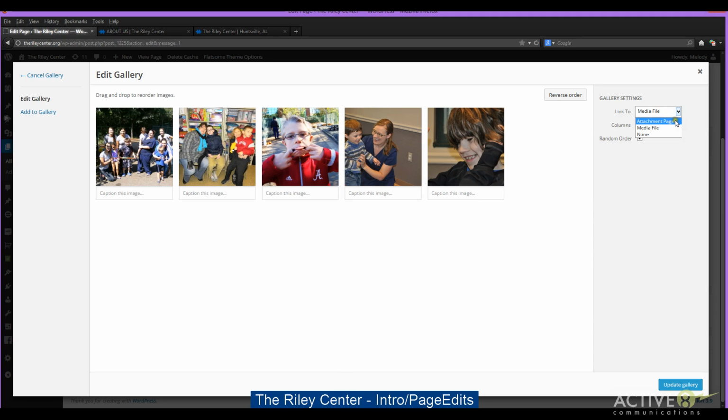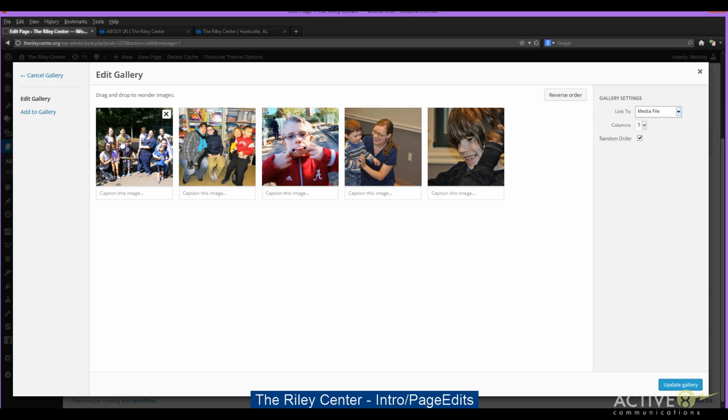There are other options. Attachment page means that it'll go to a separate page, and then none means that it won't link to anything at all. We set the columns to 5 across so that the thumbnails aren't too large and it displays nicely across the page with the sidebar. And random order means that every time you go to that page, it'll show up in a different order each time.